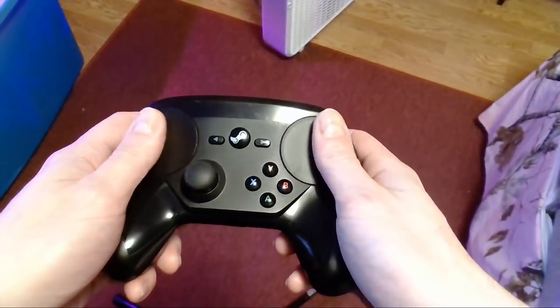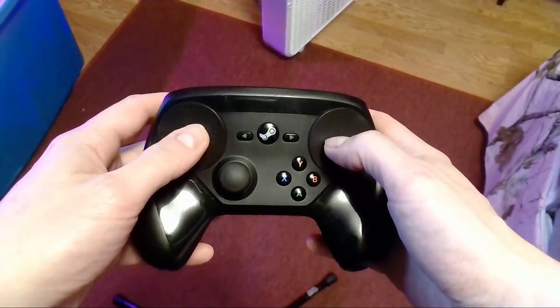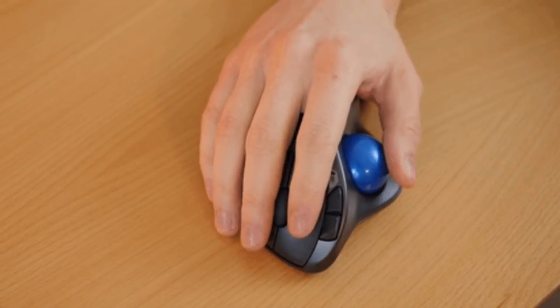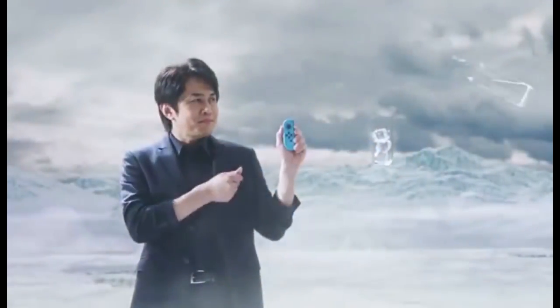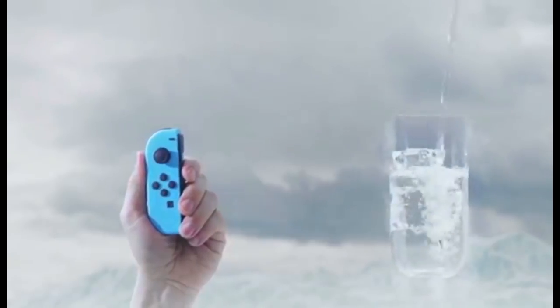It feels pretty solid in the hands. With a layout that is familiar to most gamers, the D-pad and right analog stick have been replaced with two trackpads. The one on the right most commonly simulates a trackball, and sliding your thumb on it offers haptic feedback, not unlike Nintendo's own Joy-Con controllers. You get a real sense of physicality that is very impressive, and moving it around is almost as seamless as a mouse.